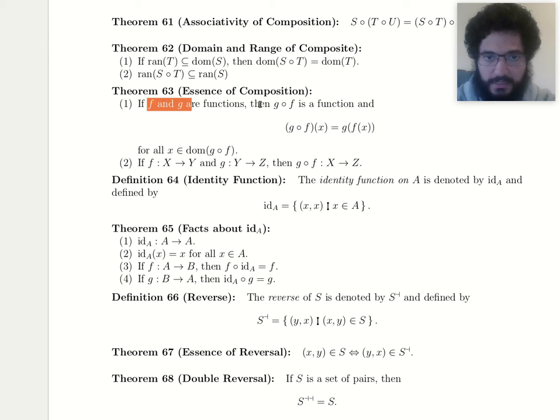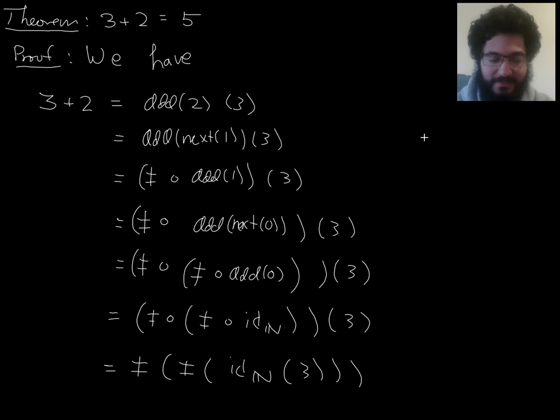If you have two functions, you compose them, then what that does to a particular input is that it applies the right-hand function first, and then it applies the left-hand function. And yeah, you read it kind of backwards because you want to be able to not flip these around. Okay, so we have this, and I applied it multiple times, right? So first I had to apply it to get rid of this circle, and then I applied it to get rid of this circle. So now we're here.